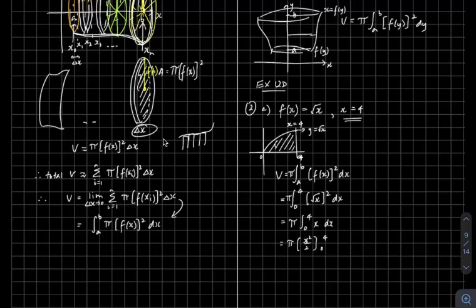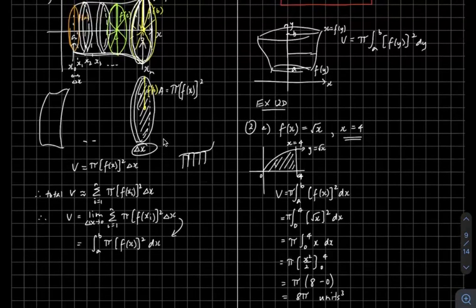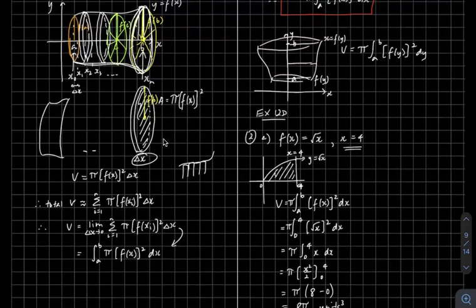So it's going to be pi times 4 squared over 2, so 16 over 2 is 8, minus 0 squared over 2 is 0. So that's going to be 8 pi. Now, because this application is for volume, if we're not given any specific units, we should just indicate that that is units cubed. Alright, enough for this video. There's an introduction to volumes of solids of revolution.